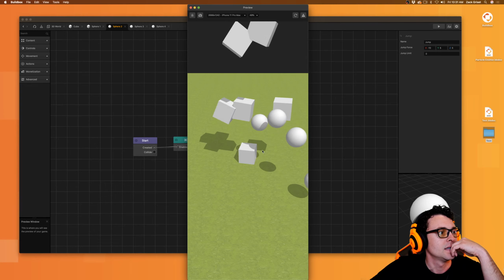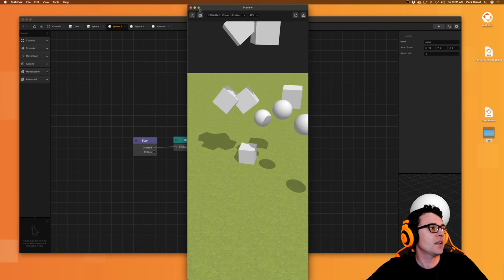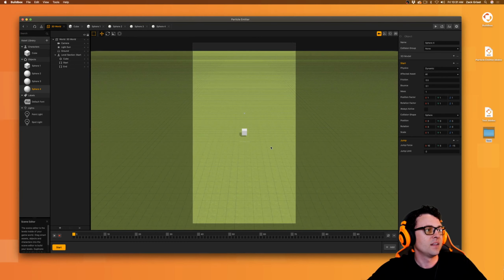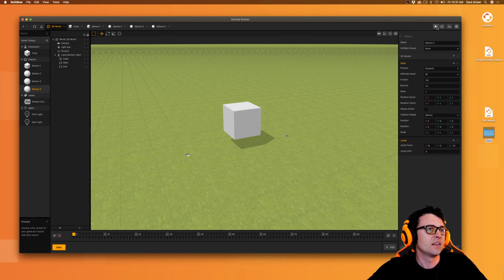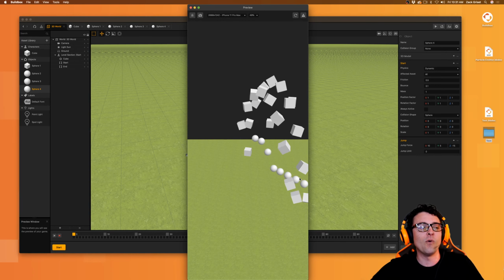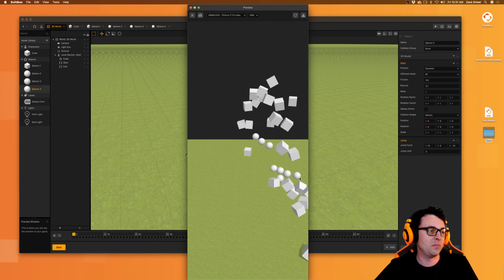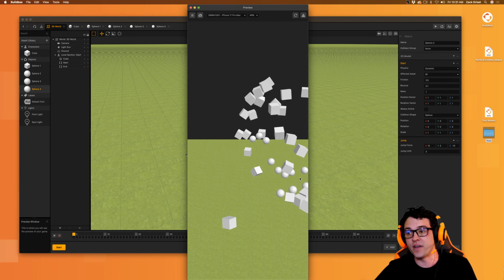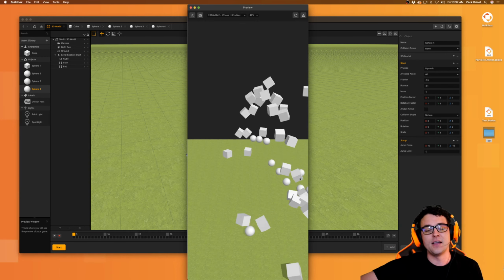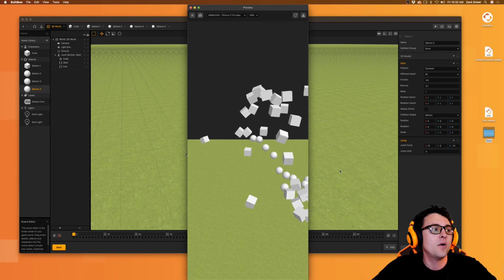Yeah, you can kind of see they get a little bit more of an effect here. I might even zoom out a little bit more so you can see the whole thing. Okay, let's take a look. Yeah. So it's a little wonky, right? But that's one way that you can dial in a particle emitter in Buildbox. You can also add trail effects to these objects so that as they're flying, they're making little trails and stuff. So yeah, that's how you could make your own little particle emitter on your own.